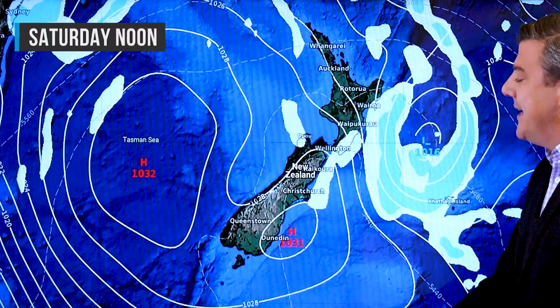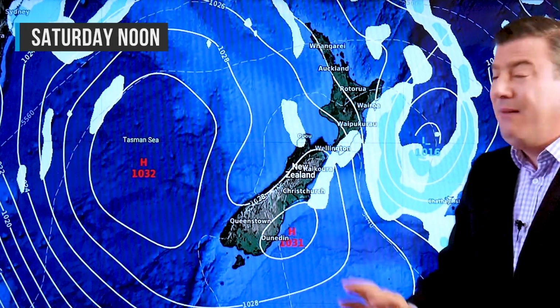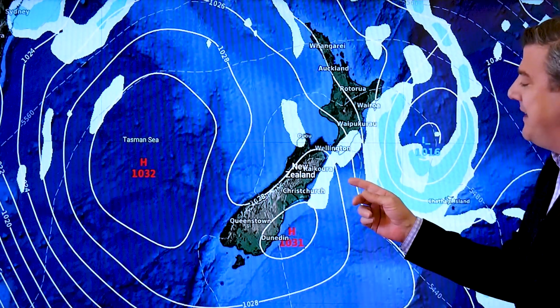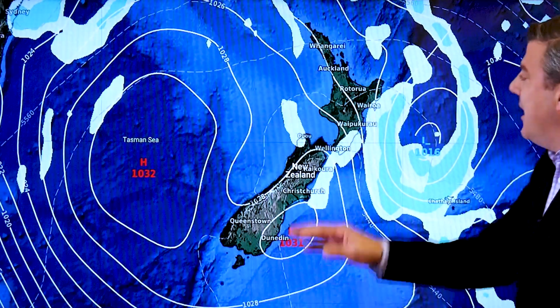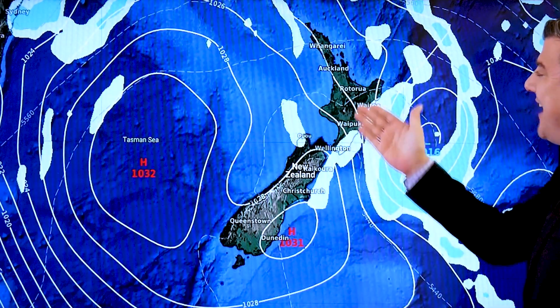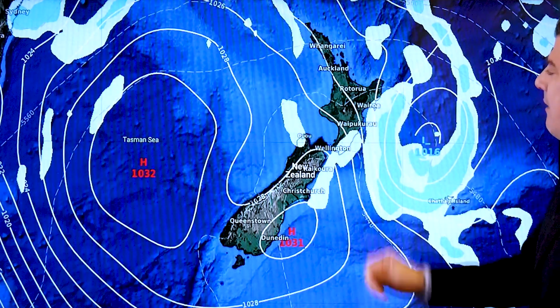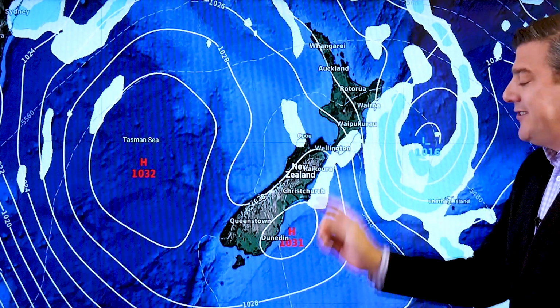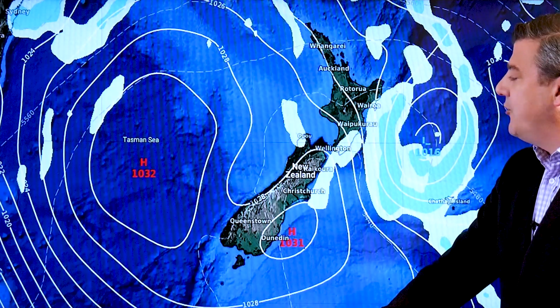Let's get into the weekend. High pressure builds around the South Island. There may be a couple of little showers around the north, but they won't be much, and they'll be mostly out at sea. But you might see anywhere from Banks Peninsula northwards a couple of light showers possibly moving in. For the North Island, you've got southerlies and southeasterlies, so the showers continue around Wairoa, northern Hawke's Bay, Mahia Peninsula, and maybe up around Gisborne. It should be mostly sunny though. The southeasterly wind is very sunny for places like Waikato and Auckland, so I think you'll get a pretty sunny day on the way as we get in towards the weekend.